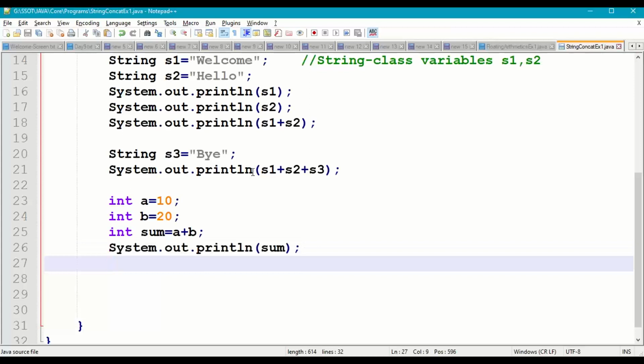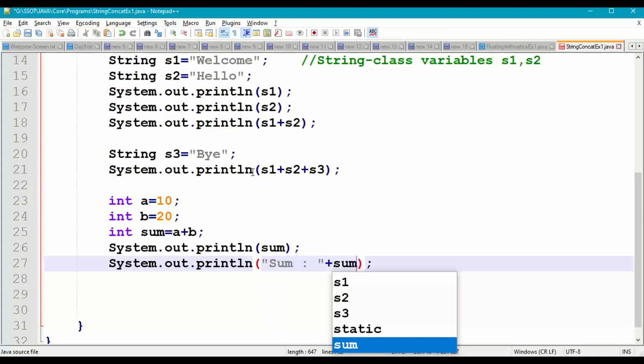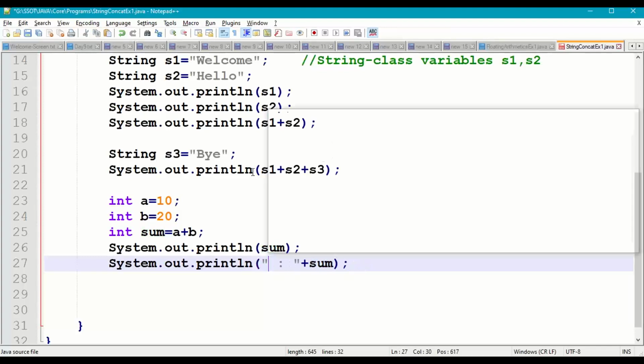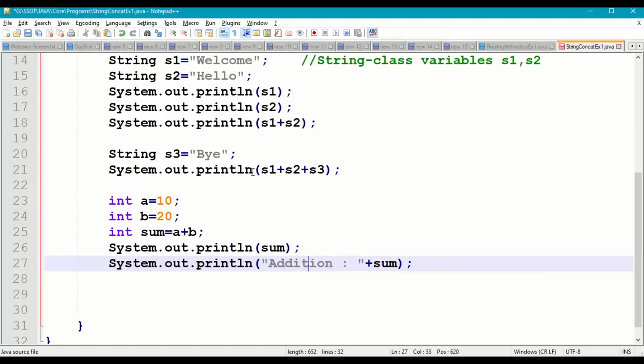Now I want to print this sum in a proper way with a proper message. So "sum is" plus sum. "Sum is" is a string, plus sum is a value. Or I'll take it like this as "addition" for our understanding.